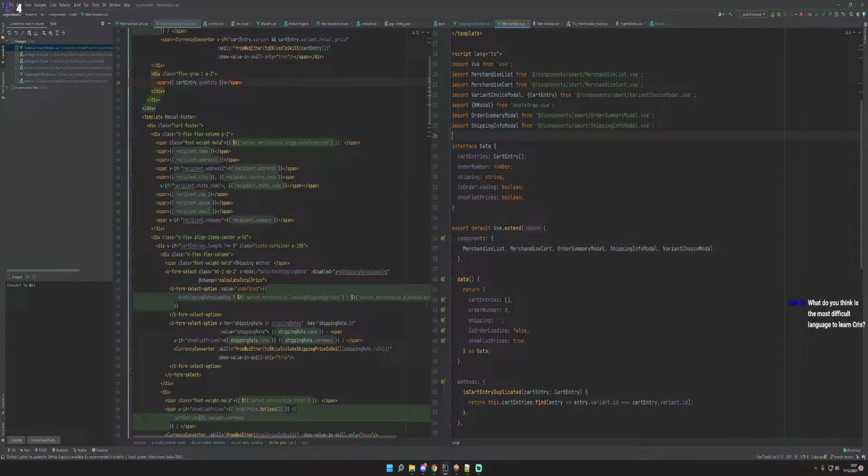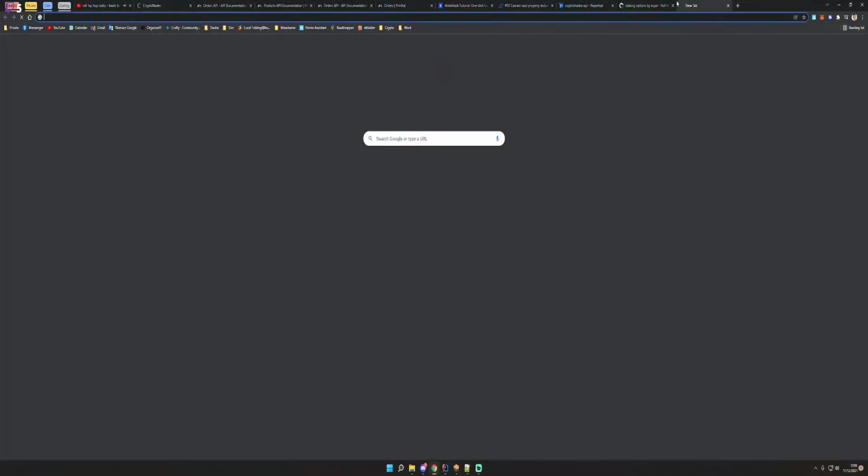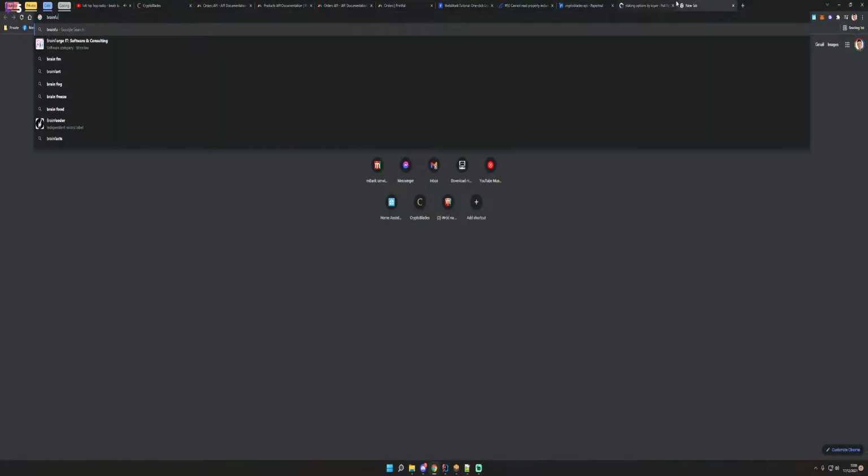What do you think is the most difficult language to learn? Well, if you're starting out, don't learn like Solidity. Yeah, if you're into blockchain stuff, sure, later learn Solidity, but don't take it as the first language. And also, if it's a general question, what is the most difficult language? Mainly brainfuck. Yeah, brainfuck, it's an actual language.